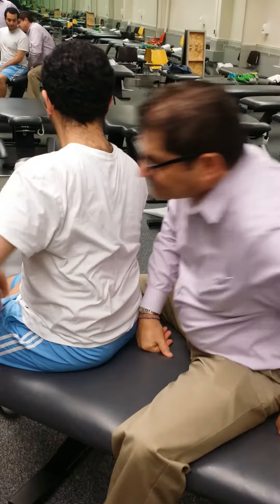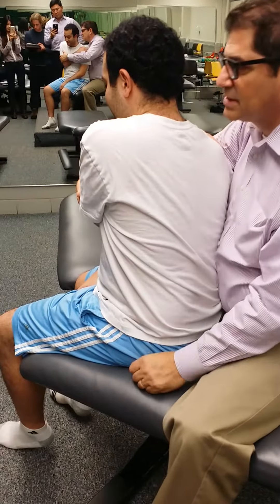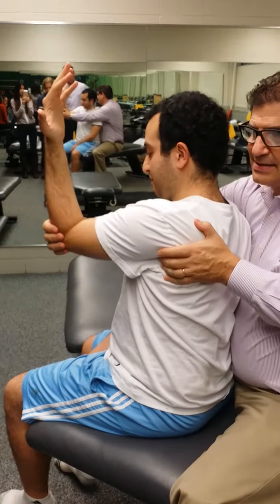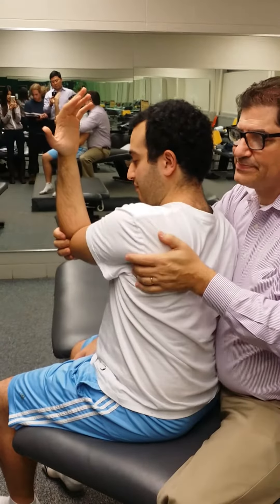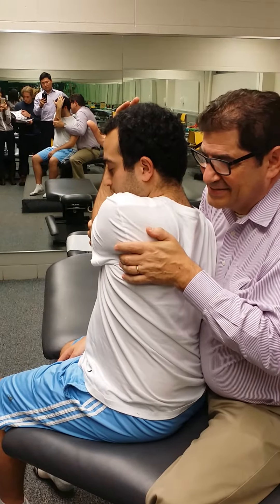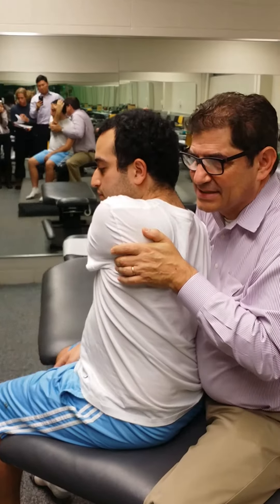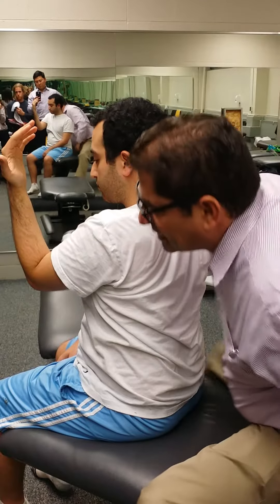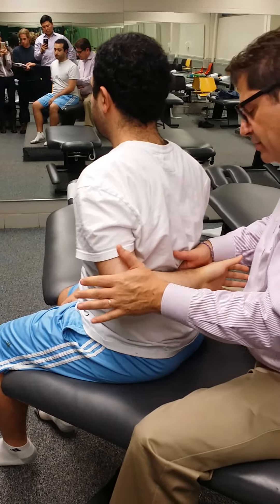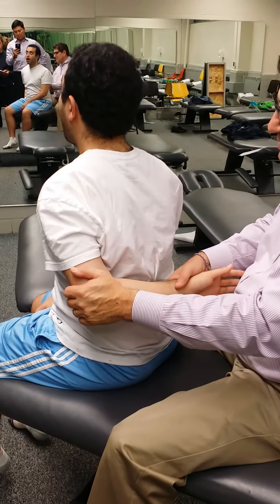Put this hand over here for infraspinatus. So here, here, here — two places. We'll go like that, like this, like that, and you push out this way. Does that for 10 seconds, take a deep breath, let the breath out, and relax. Push, take a deep breath, let the breath out, and relax — twice, for a test at least. Or put your arm behind the back and push your hand into your back. Do that for 10 seconds, take a deep breath, hold the breath out, relax, and come that way.